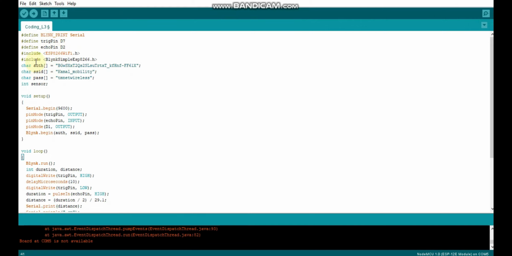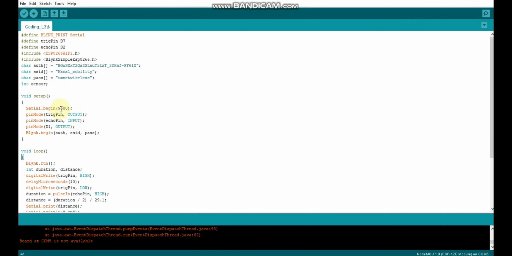Next we need to insert the auth token for Blynk, and also the ID and password for Wi-Fi. Then void setup is to declare the pins and also output and input.